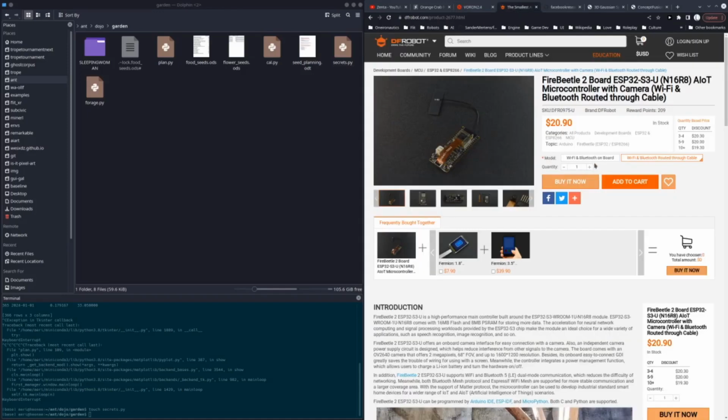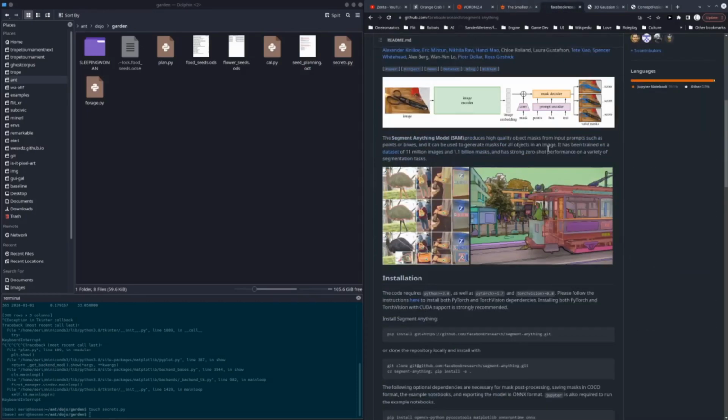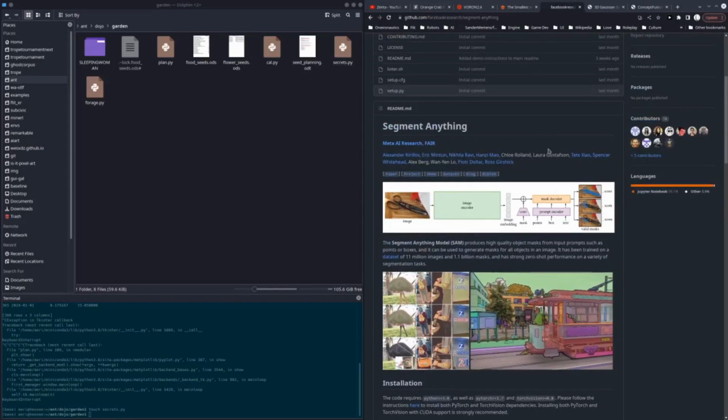But some ideas around this: I'm planning to use an ESP32 chip, just like I did at Open Source Ecology. Basically set up a camera and have it moving around, doing some segmentation of the environment. Maybe set up a simple large language model that's streaming and parsing through the segmentation data.